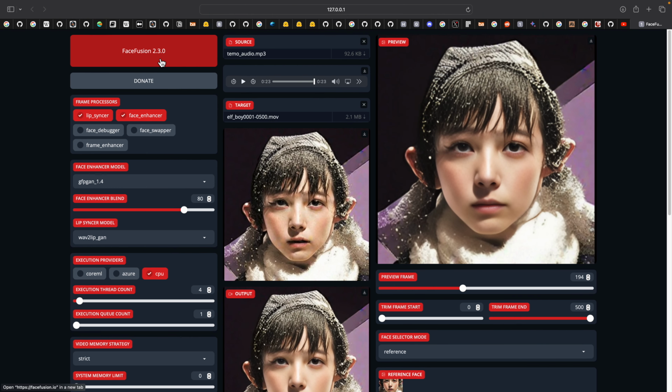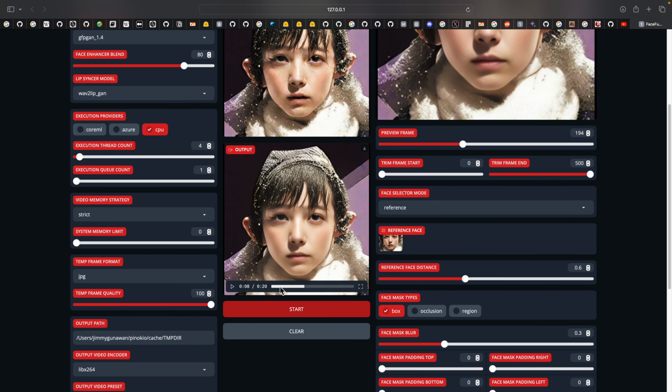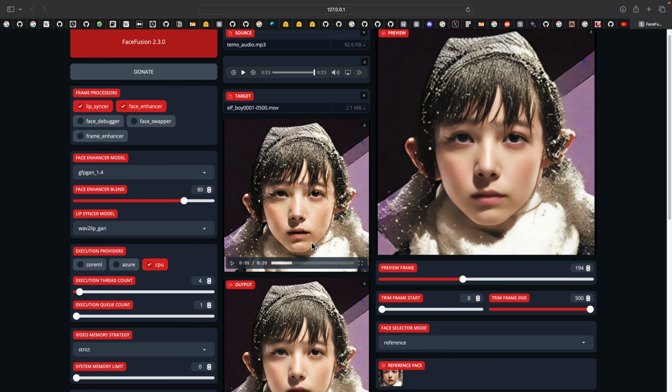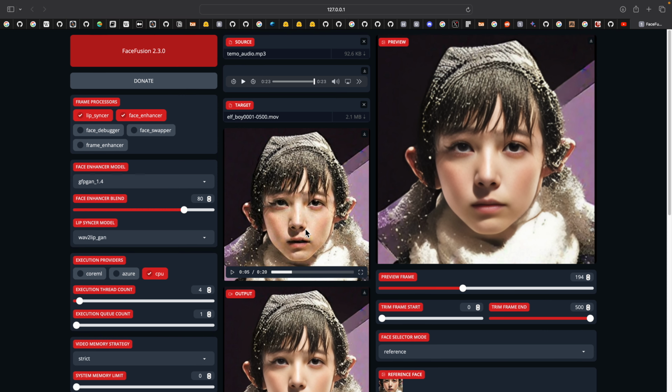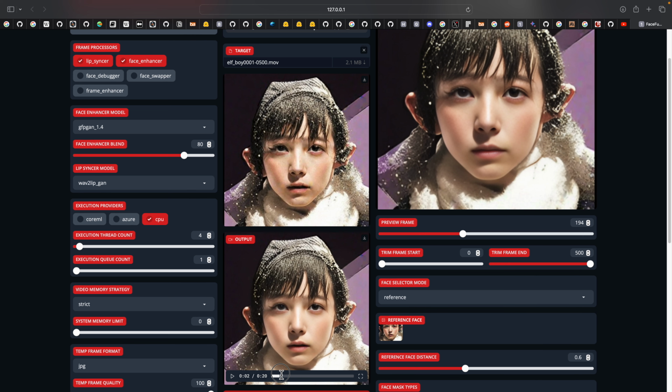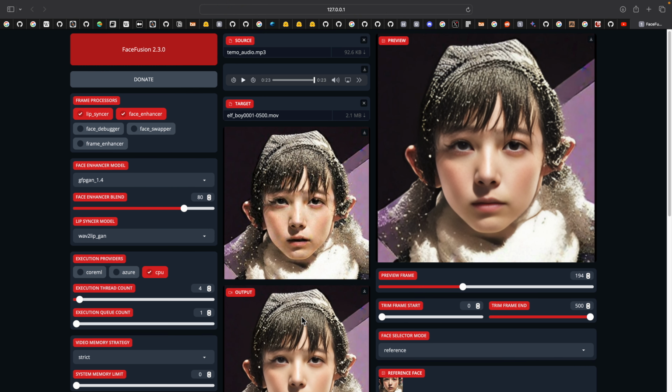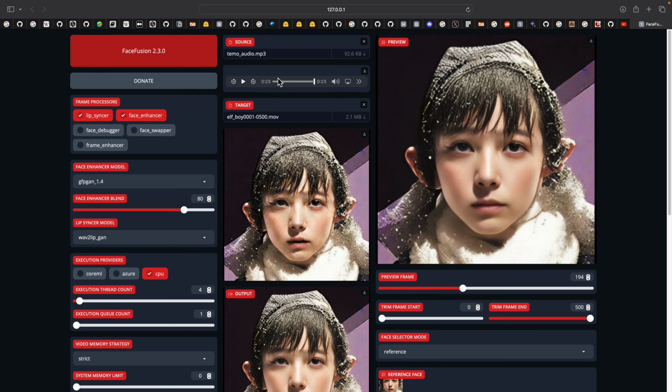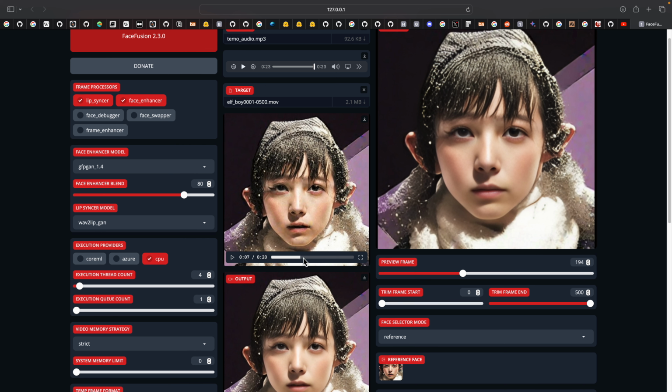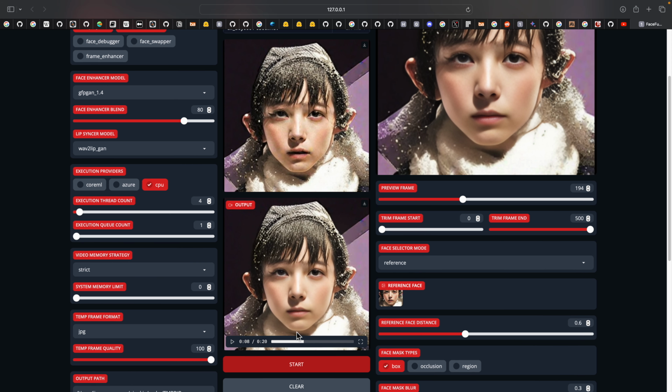It's FaceFusion 2.3. I have this audio, and then I have this video, just basically a static face. If you record yourself or record a static character in 3D, just static without talking, you can then synthesize talking mouth. It's not perfect and it's too realistic sometimes, but it's working. You supply the audio and it becomes a talking mouth and we get a talking person.